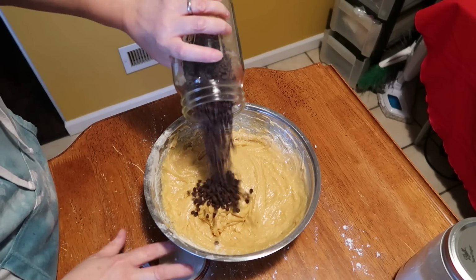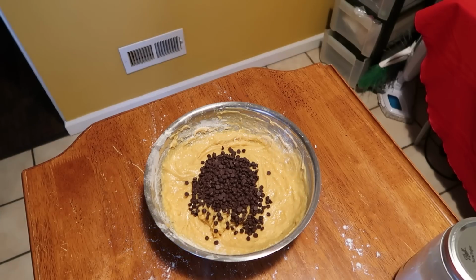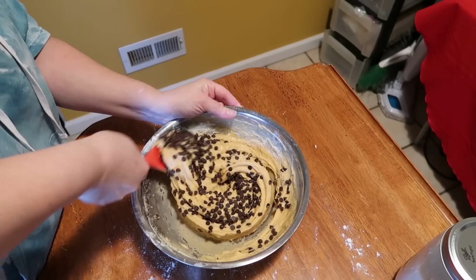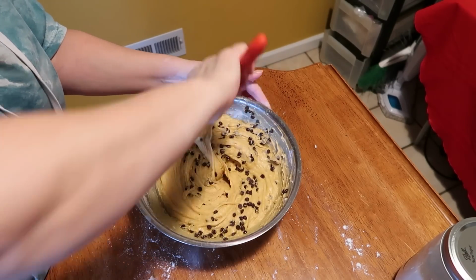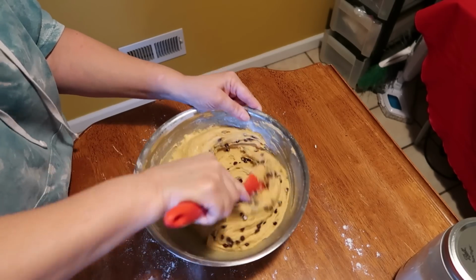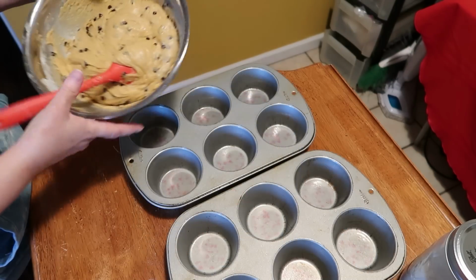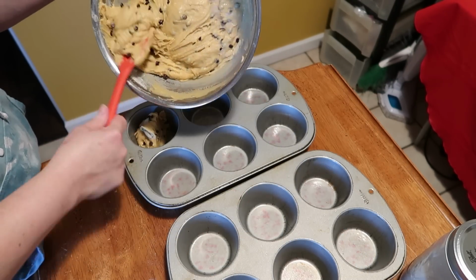And last, we're gonna add in some chocolate chips. And then I'm just gonna put them in the muffin tins.